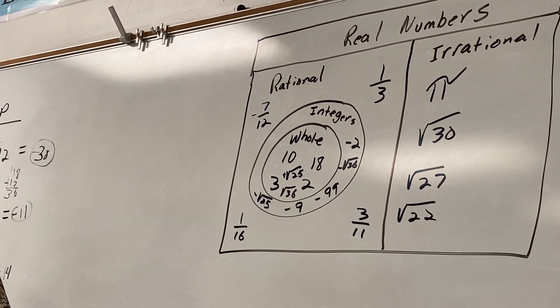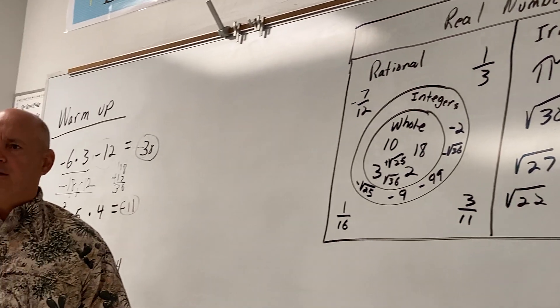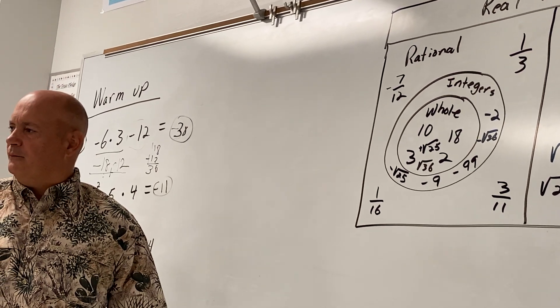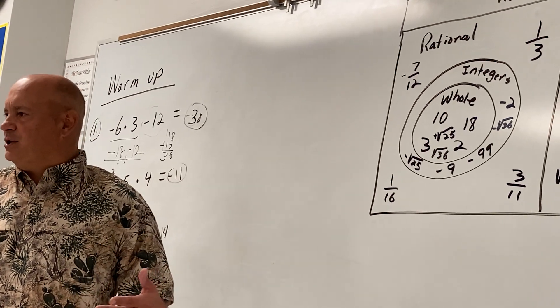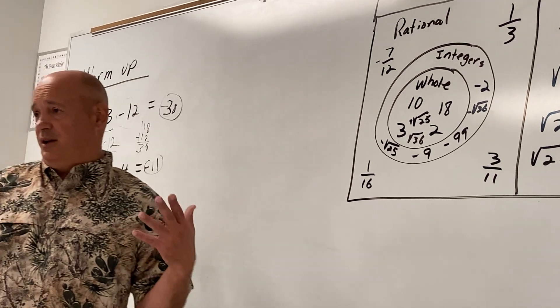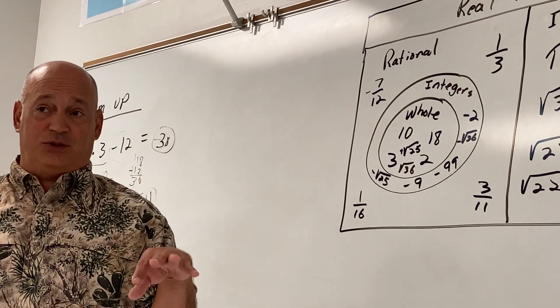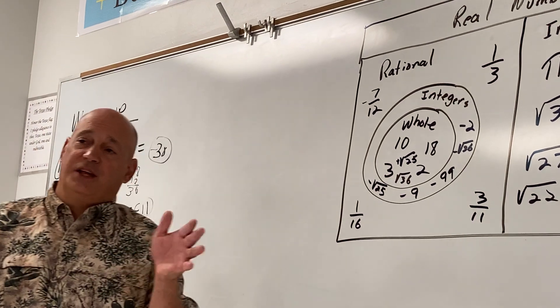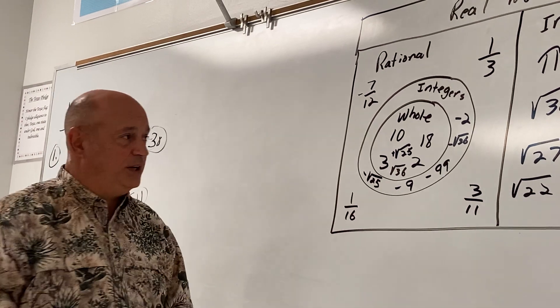Whole? Or integers? The great debate. I would say whole. Well, isn't there a circle usually in between? Okay, there is another set called the counting numbers. But, I'm going to go with, it's a long time debate. I'm going to put zero in the whole numbers. Because the counting numbers are very similar to the whole numbers. Except, if you look it up, the whole numbers say all the counting numbers plus zero.